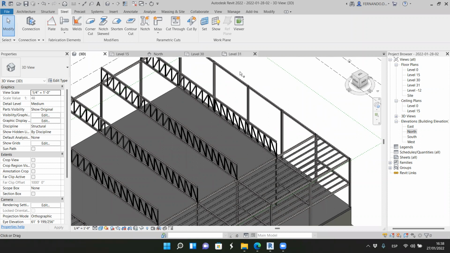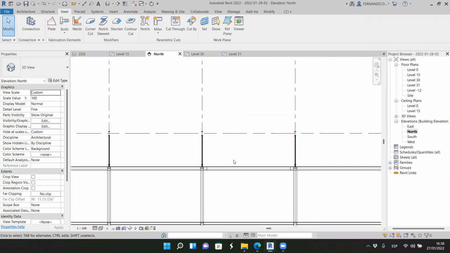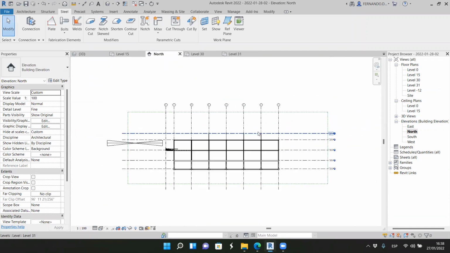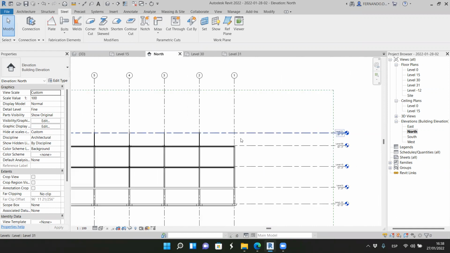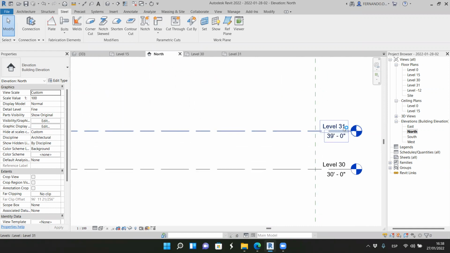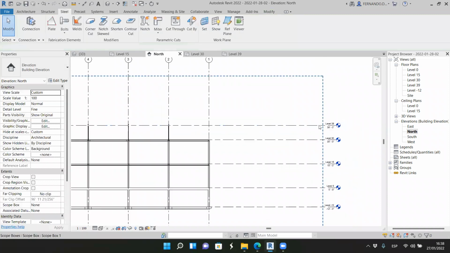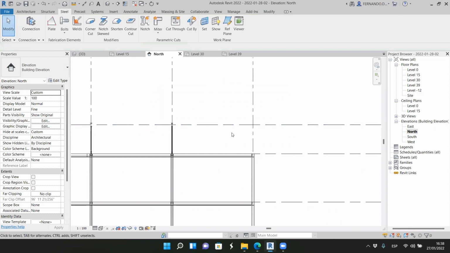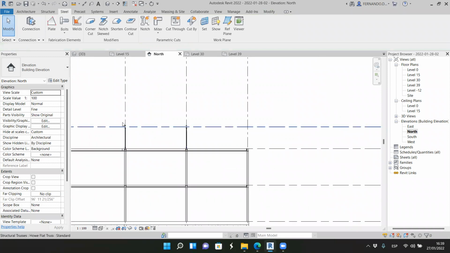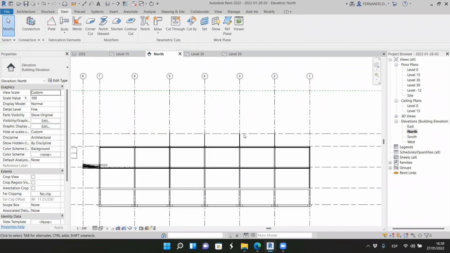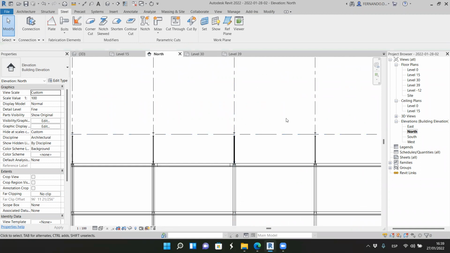First, I have here different levels. The top of the truss is level 31. I don't like this actually, so I'm going to call this level 39. So that's the top chord of the truss, and I'm going to create an arc here.